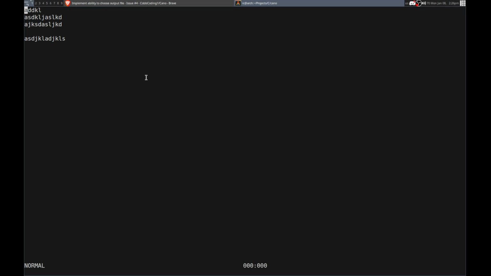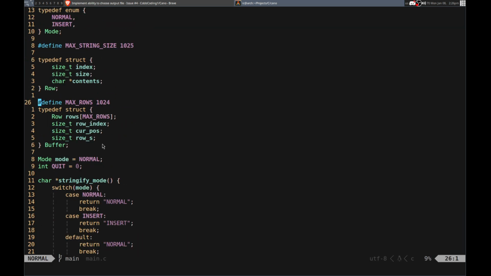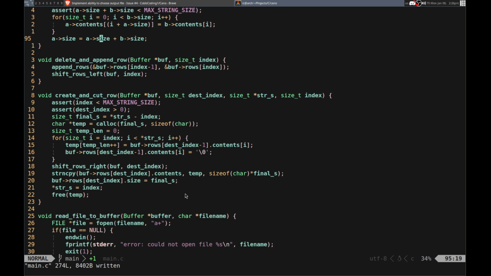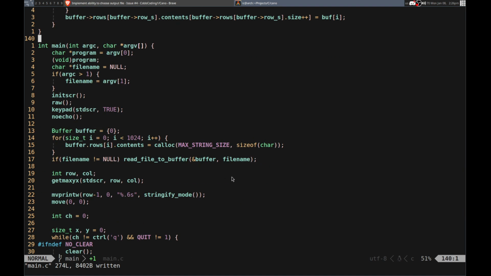So first of all, in the main.c, just to get started, the buffer will have a file name. And that is the file name that it will save to. So when we actually save it, we want to use the file name. So, where's that at? Refile to buffer.